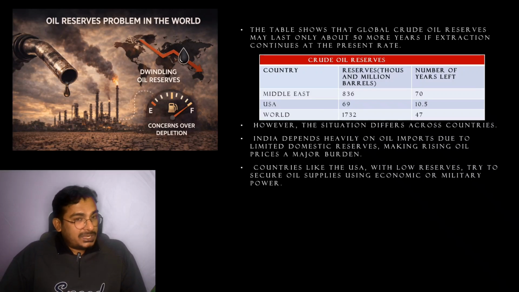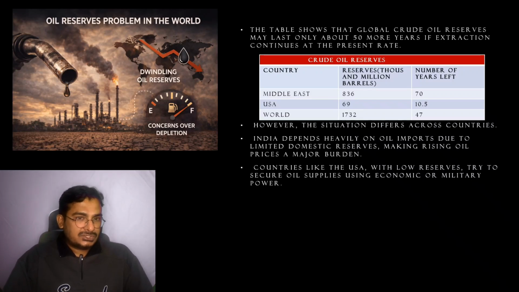One reason why America is getting into a lot of things like getting into Iran, getting into Venezuela, capturing a Venezuelan president, killing Iran's president, is that these two countries, Venezuela and Iran, have high oil reserves. So that could be one of the reasons. I'm not saying that is the only reason. That could be one of those reasons, since the USA has only another 10 years of oil reserves. So oil becomes a critical resource in the future for wars or for various other things.